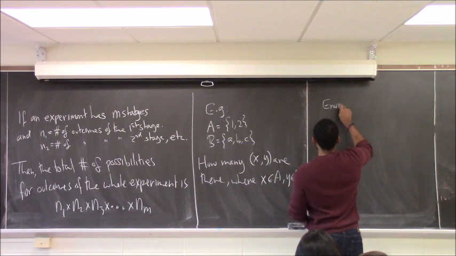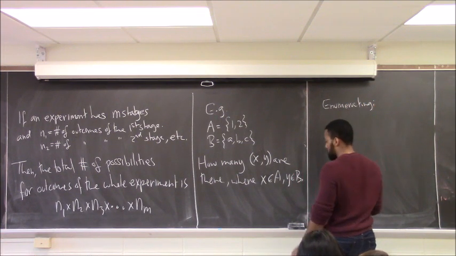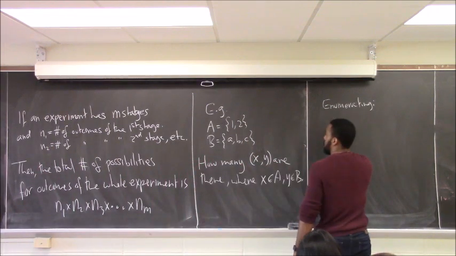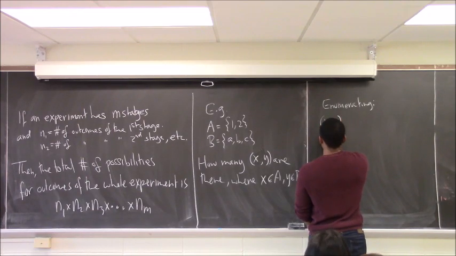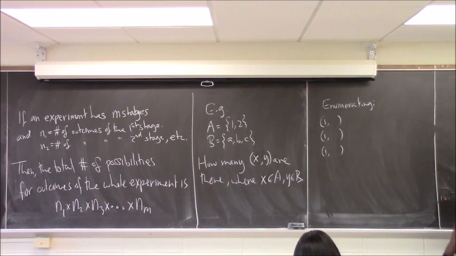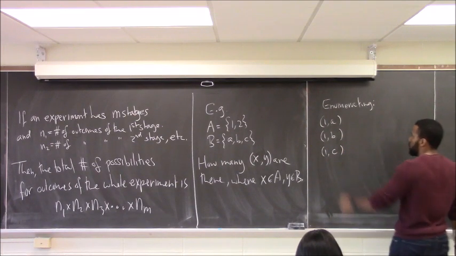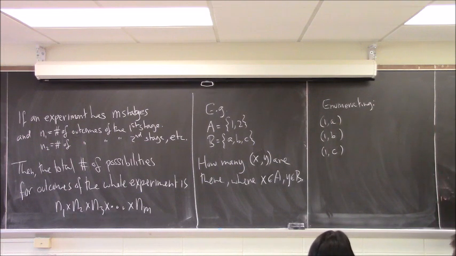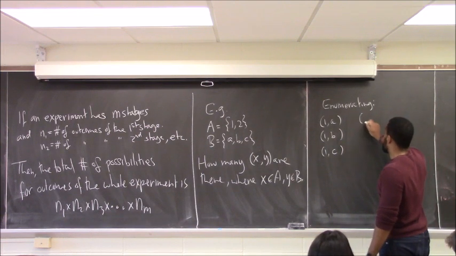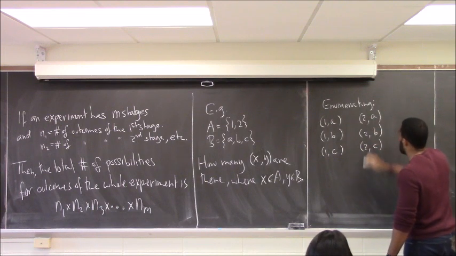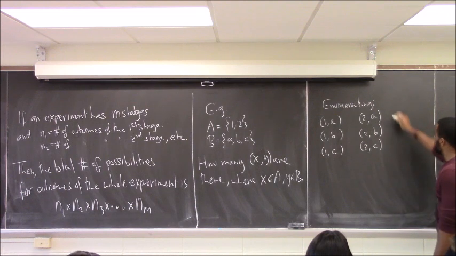here's what counting is, as people usually think of it, enumerating. This means you visualize each situation one by one, and you literally just count them off. So you could say, okay, well, the possibilities are I could have a 1 in the first position, because the 1 comes from A. Now, for each situation where there's a 1 in the first position, there are 3 possible situations for the second position. Could be an a or a b or a c. So each element in A has 3 possibilities for what can happen in B, and so that branches off into 3 situations every time I make a choice for A. Or there could be a 2 in the first position, and then there will be 3 situations for the second. You can do 1, 2, 3, 4, 5, 6. You can notice that there are 6 possibilities.